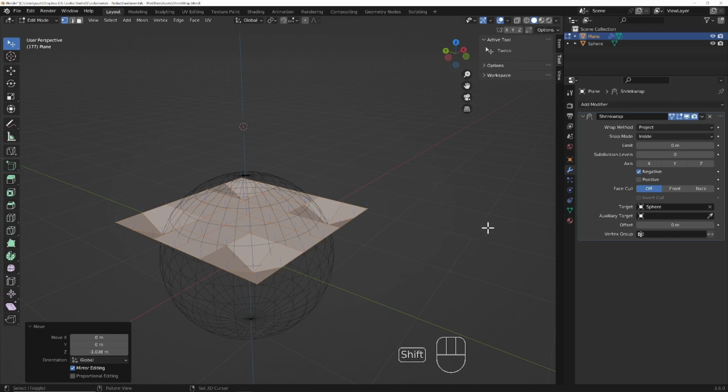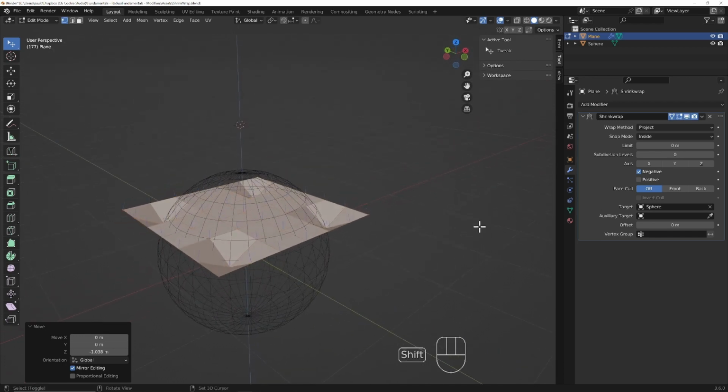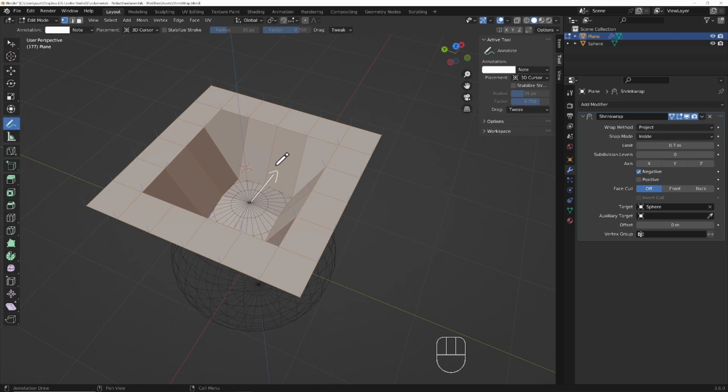A positive offset will maintain the shape, but a negative offset will change the object back to its original form as it approaches the origin point of the object. The limit is set to 0 by default, which will take into account the full object's surface. If we increase the limit, this will only affect the set radius out from the object's origin along the projected surface.